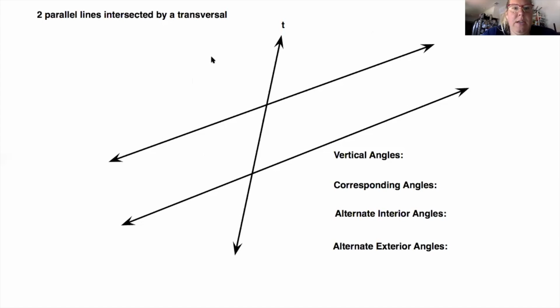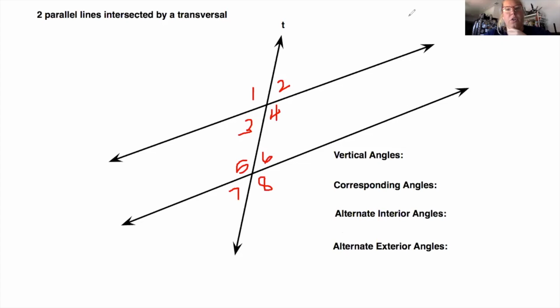The difference between what we're working on right now and what we worked on with the angle pairs is those lines weren't parallel. So kind of the same concepts, but now we have parallel lines. So we have 8 total angles. 1, 2, 3, that's kind of cute. 4, 5, 6, 7, 8. Okay.